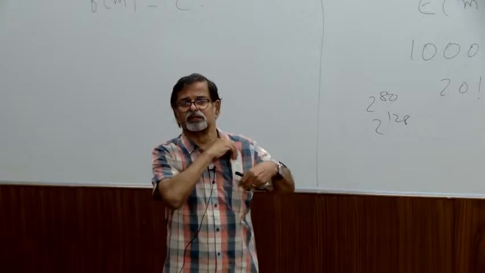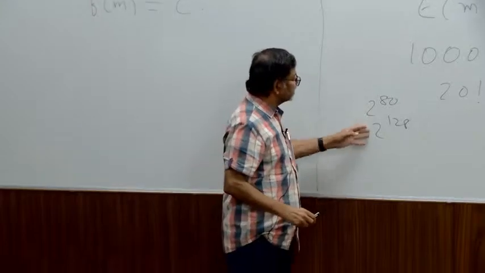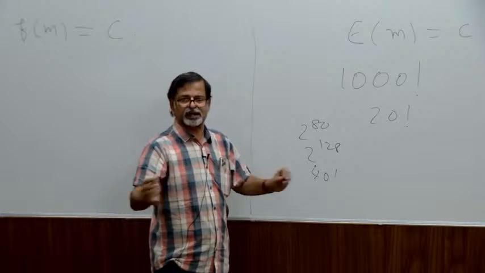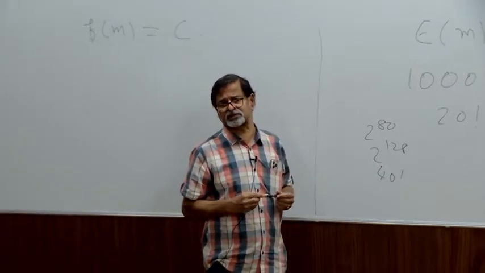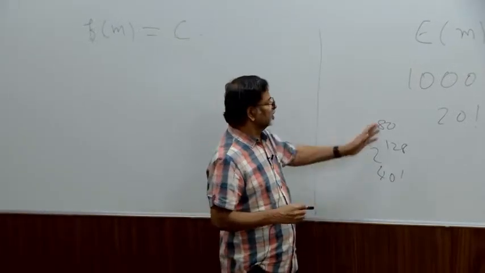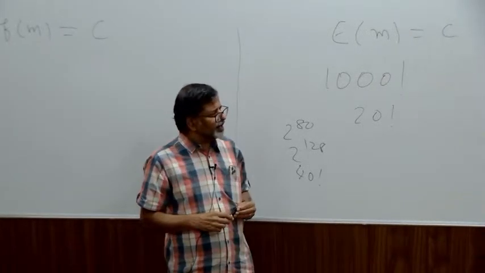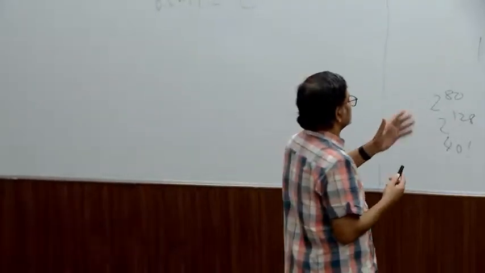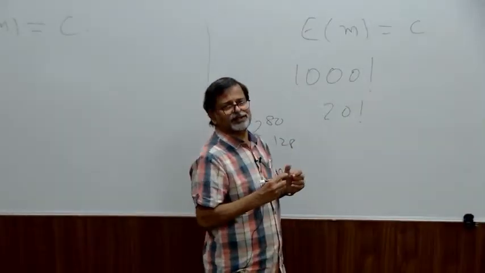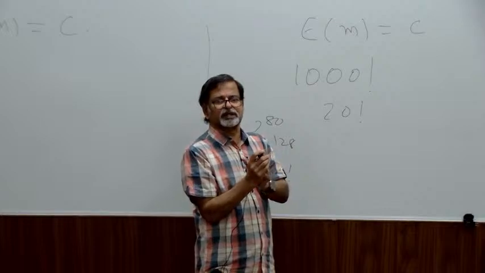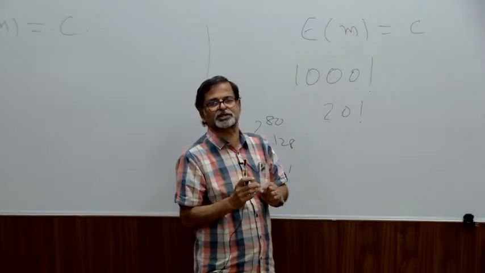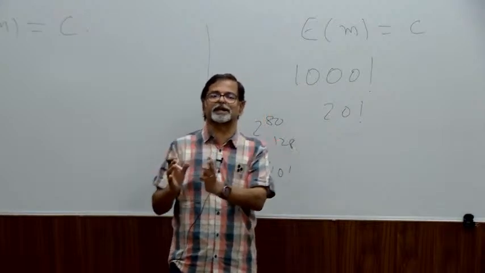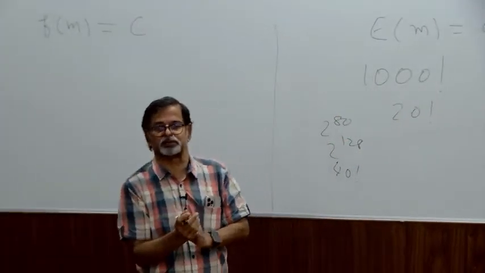Yes. Okay, these are all computationally infeasible limits. 40 factorial. I can't deal with this many steps of computation. Okay? So when we are trying to solve these kinds of problems, in cryptography they start with the basic notion of a one-way function. This is a part of a paradigm in cryptography called public key cryptography.